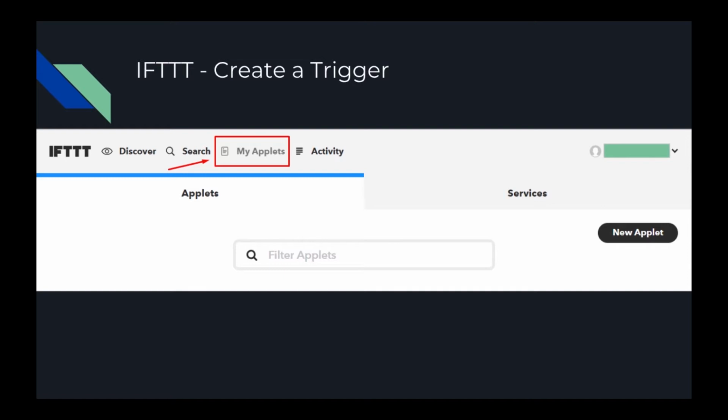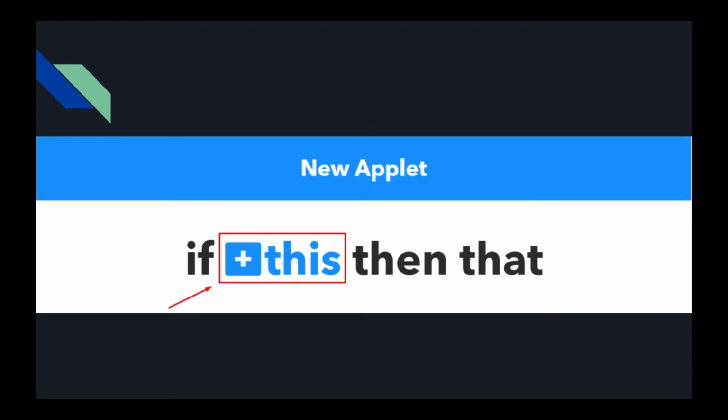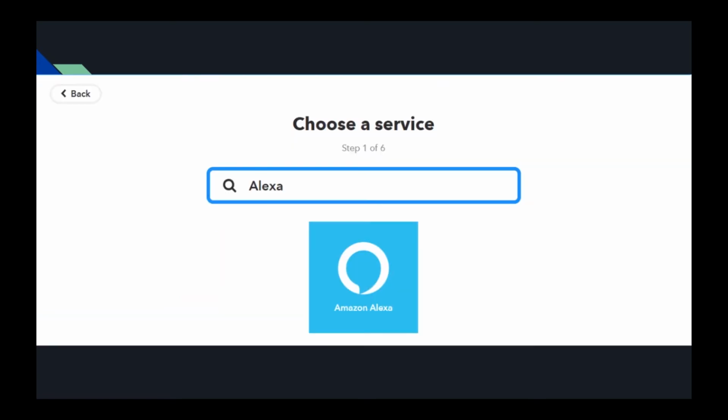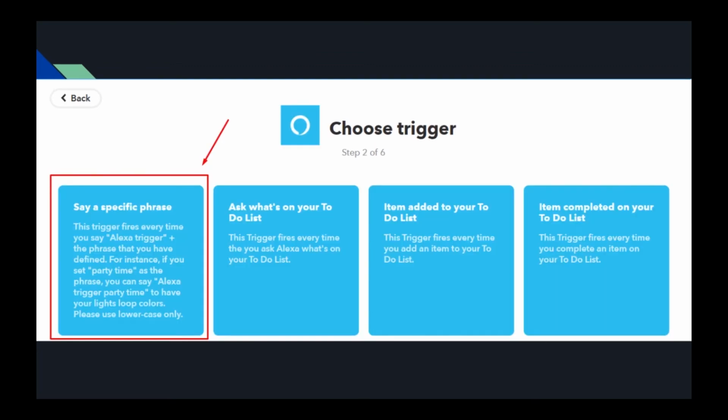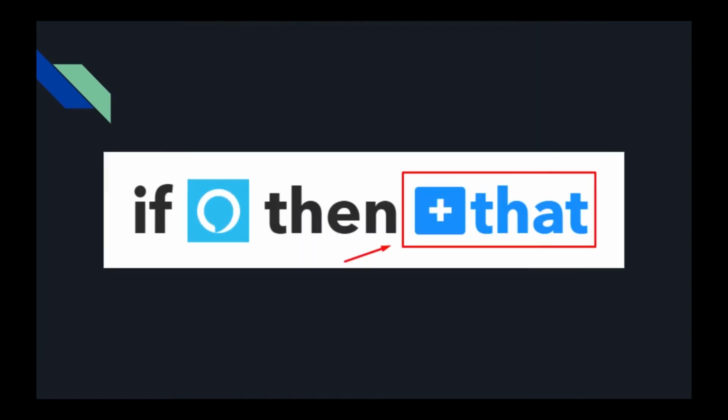First, we just need to go to the IFTTT website and go to My Applets. In there, we should create a new applet. Then, to create a new applet, you just need to click on the "This" to select the service you want to use. In this case, Amazon Alexa. And create a new trigger and specify what you want the user to say to trigger that action.